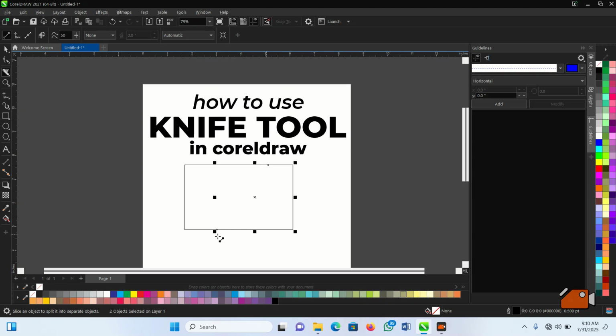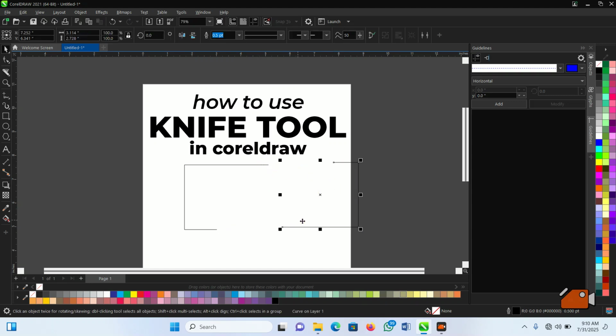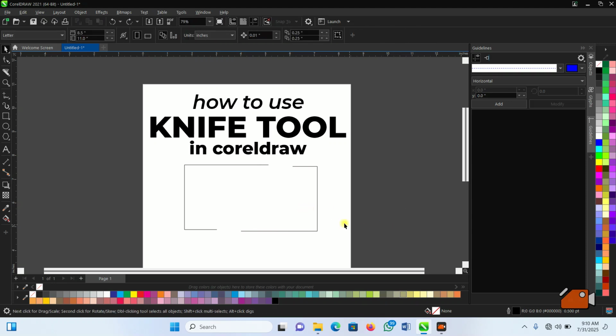You can see you cut, and then from here you can see something like a point, and at this point it's also showing a touch of a cut from here, and then you can simply move that way and you discover that it has been cut into two. Then you have two shapes cut.